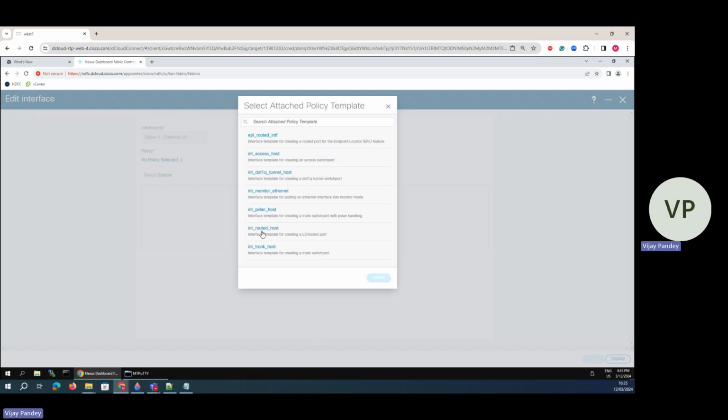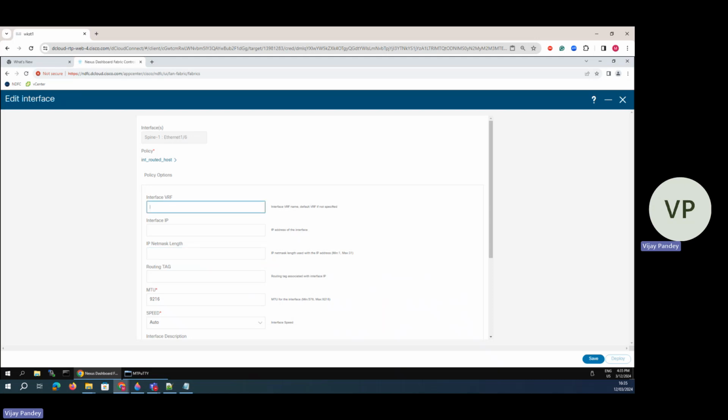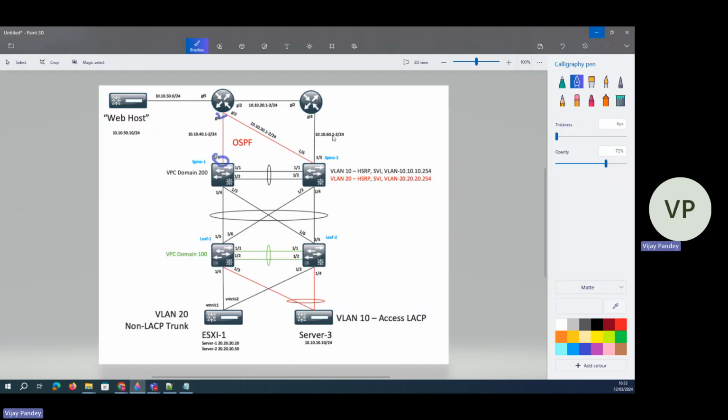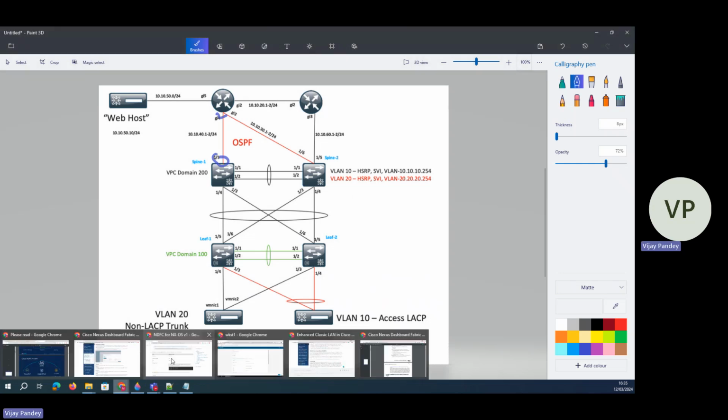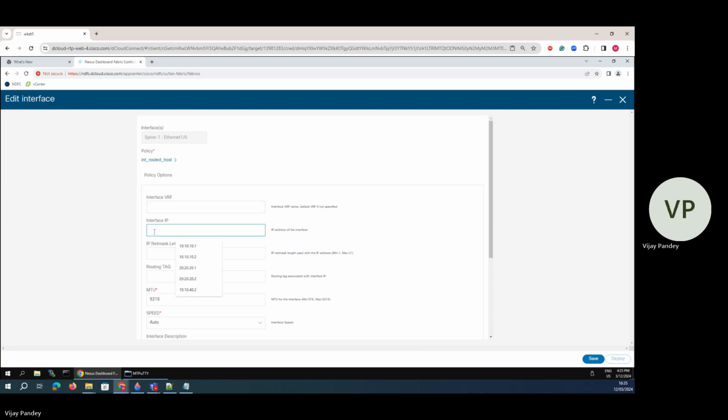I will just select the routed host, the layer 3 configuration, layer 3 port template. In the template, I will say that VRF is nothing. What is the IP address? 10.10.60, I think it's 60. Okay, so what I will do here is 10.10.3.2/24.